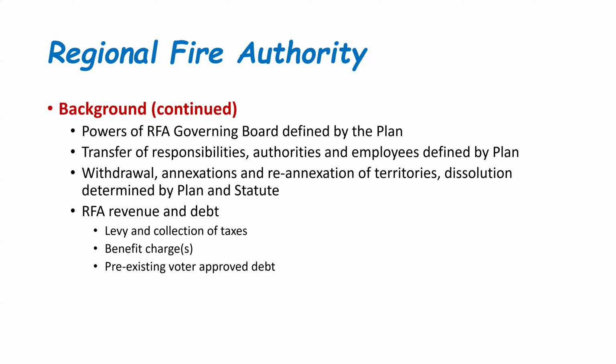Yeah, so for example, it could be an EMS thing. If they decided to do transports through that, would the RFA buy the proper equipment, and our department would not have to buy the equipment? That would be up to the plan. Yeah, we contract for services. If somebody wanted to get rid of logistics, you contract that through the RFA logistics, it'd be part of that plan, and you purchase a contract with them, or the training division, whatever that looks like. It's scalable. You can have that RFA at any kind of level, the full kit and caboodle, or just a couple of entities within your own department.